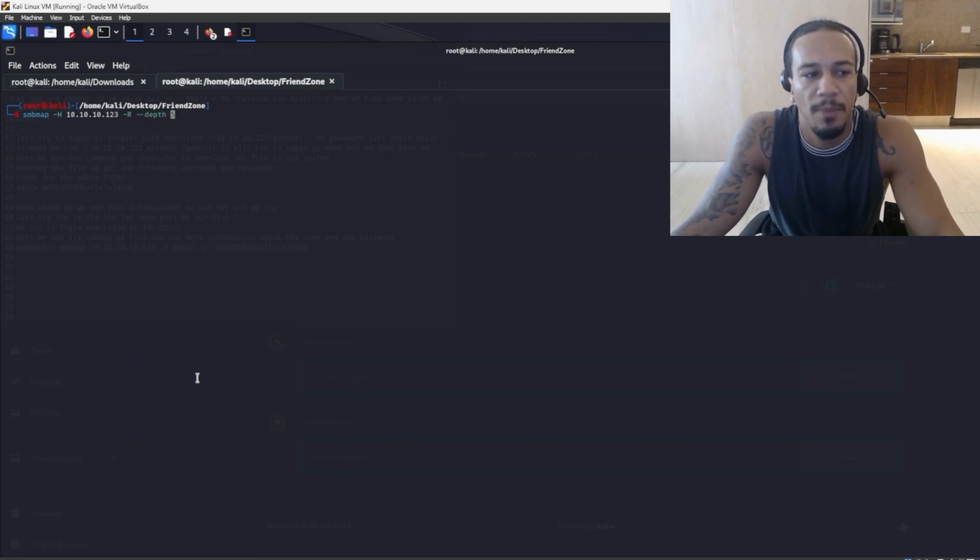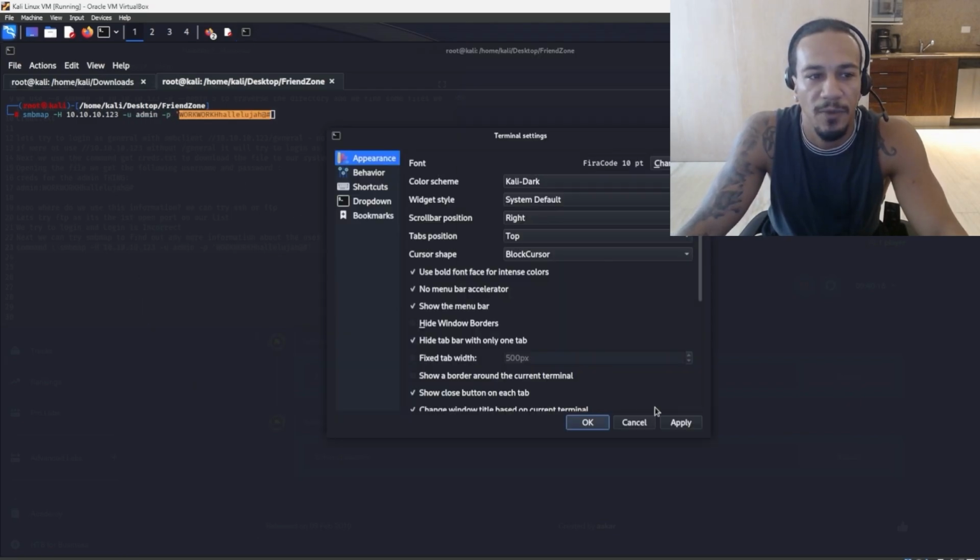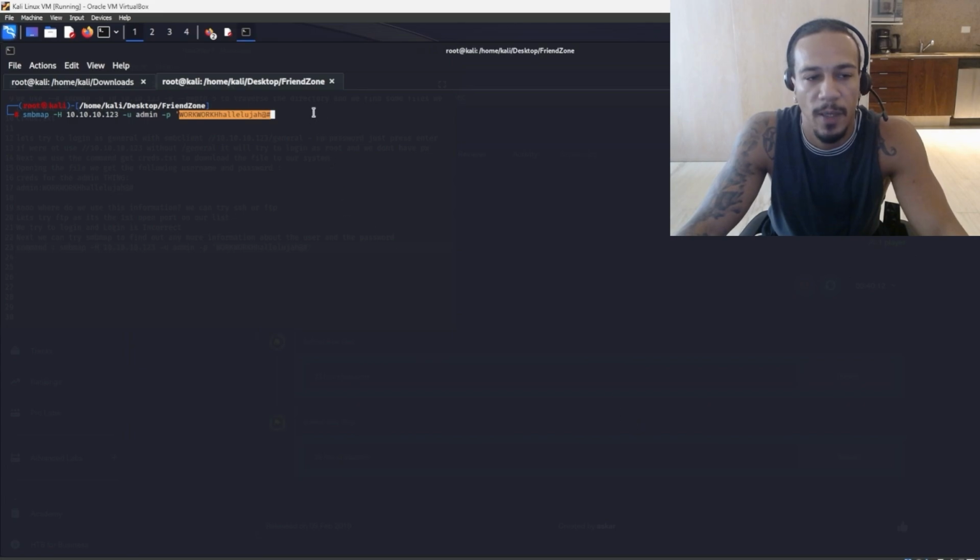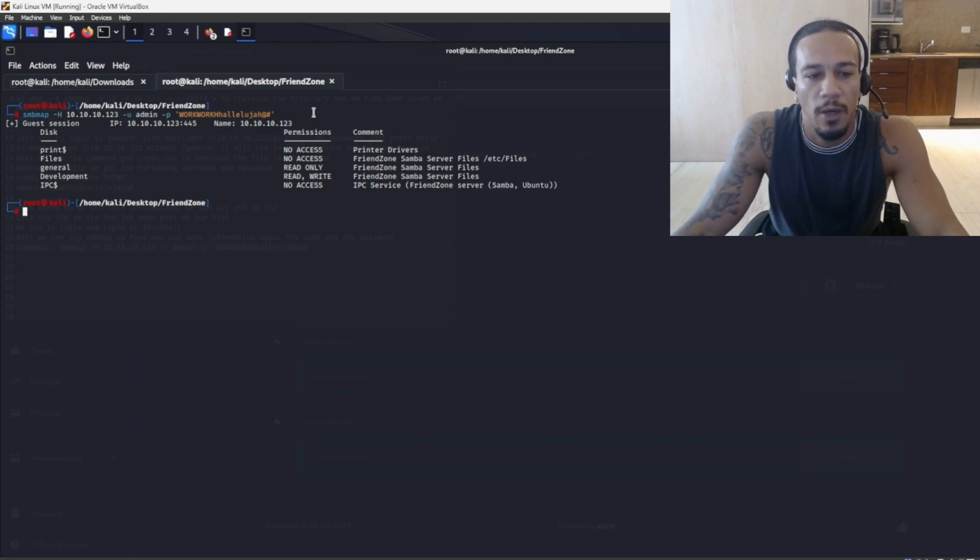We'll do smbmap -H followed by the target IP. Then we'll do -u for username, type in admin, -p for password, and then we will implement the password here. We successfully log in. However, it's showing us the same information as before.